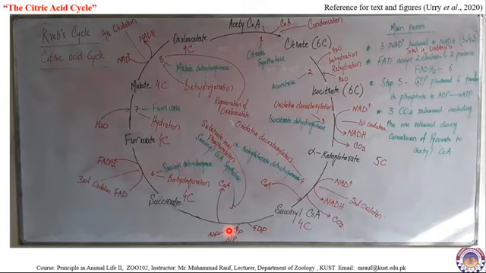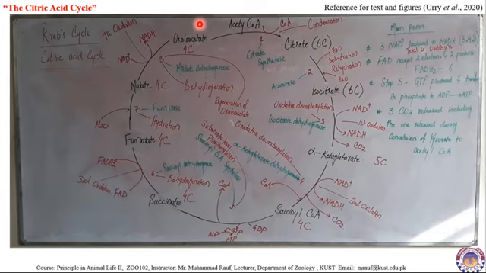Remember, this is for 1 pyruvate molecule. So it is summarized here. 3 NADH are produced in steps 3, 4 and 8. GTP is produced in step 5, and 3 carbon dioxide are released. These 3 carbon dioxide refer to the 2 which are released here and the 1 which was released in conversion of pyruvate into acetyl coenzyme A. So now the glucose molecule is completely broken down, completely oxidized.